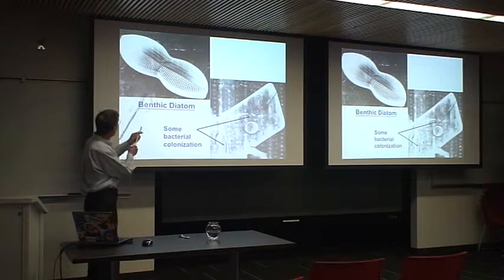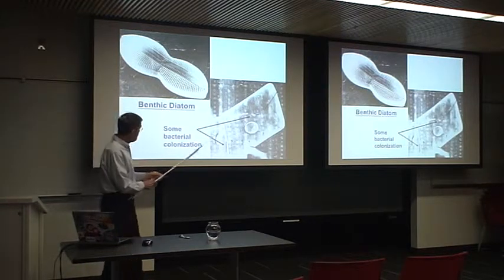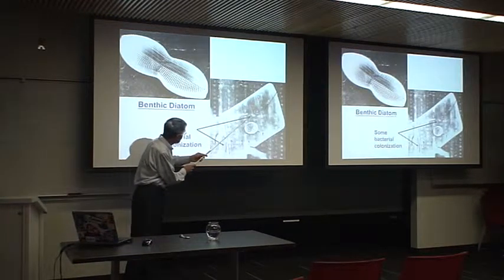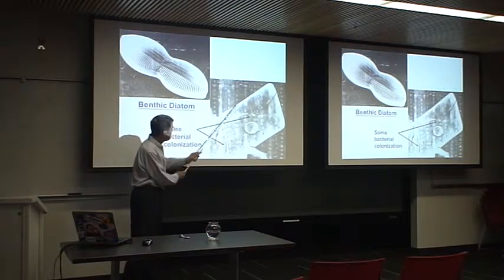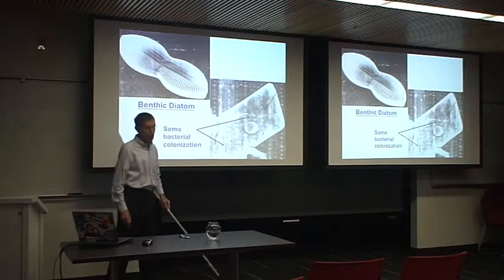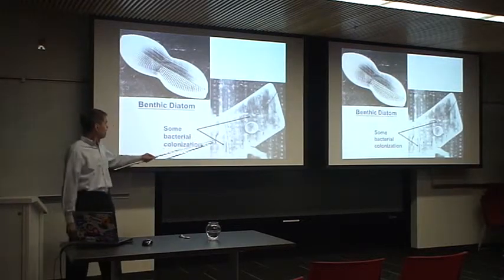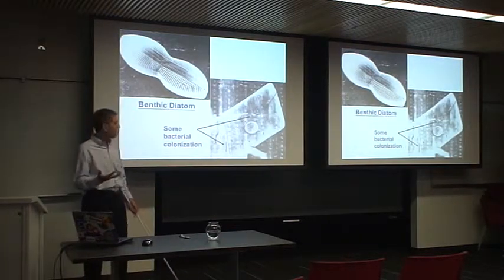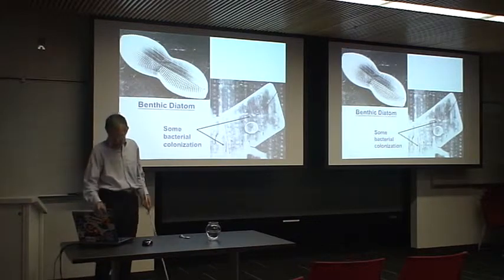There's a benthic diatom here, and they're a different shape. It doesn't show too well here, but here's a bacteria living on this cell, so you can see how big these cells are relative to bacteria. Bacteria love to live on the cell because there's organic matter that sort of oozes out of the cell.